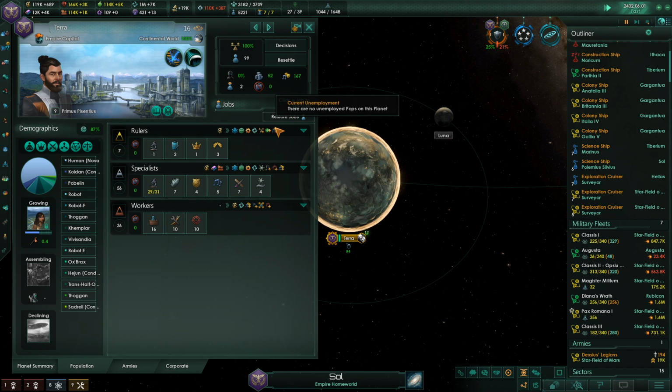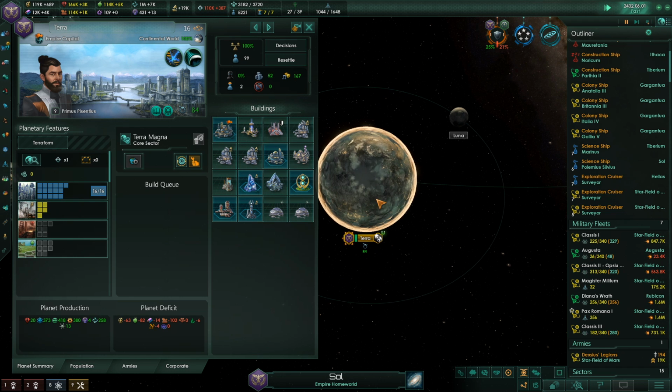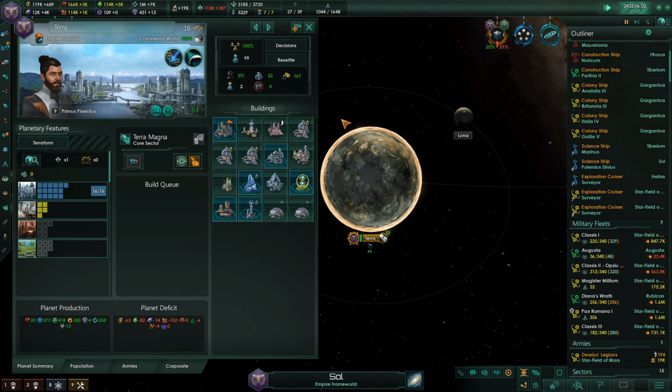No unemployment on Terra. We've conquered another world. Couple job slots actually. Whoa. Oh god. It looked like it was all destroyed there for a second.